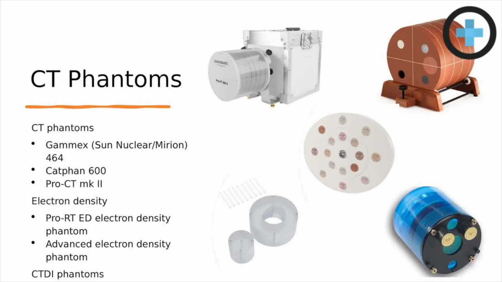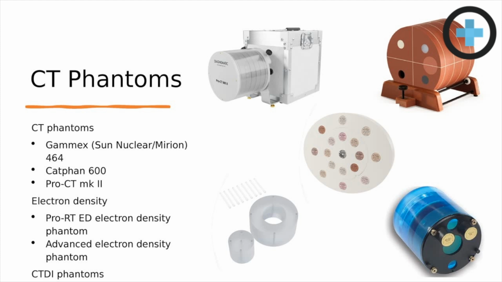So now let's move on to the Phantoms that we'll be talking about. As far as CT Phantoms, the three we'll be looking at here: the Gammex 464, which is probably the most well-known CT Phantom, probably followed closely by the CatPhan. CatPhan's got a number of options. We're going to look just a little more closely at the 600 today. A few comments about the 500, 700, and they've got some variations of that.